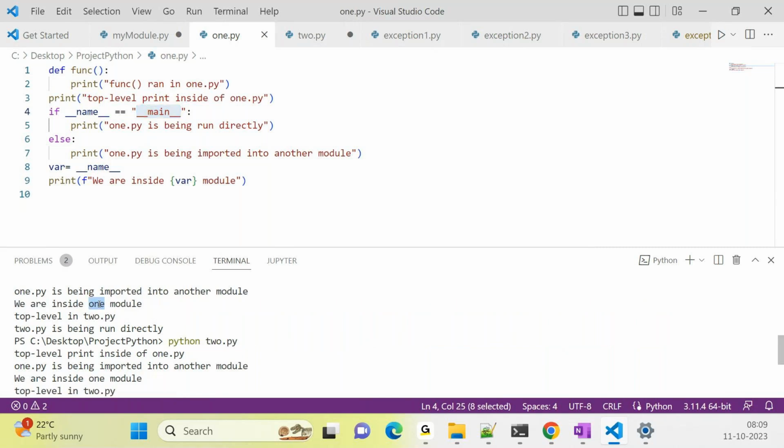Is it clear now? So maybe you are confused with this underscore underscore. This is how they have defined the variable. The variable name is this, and whenever you run, the value also looks like this, underscore underscore only.